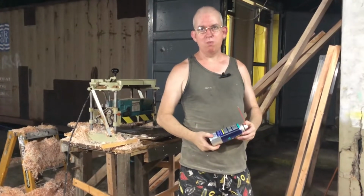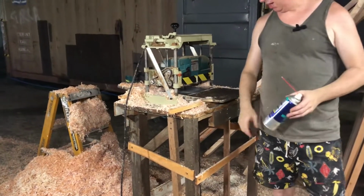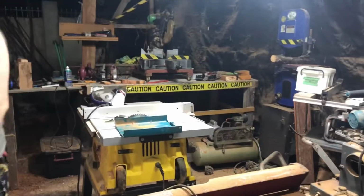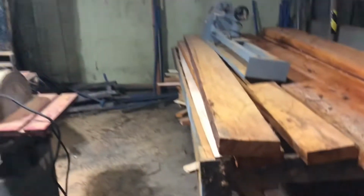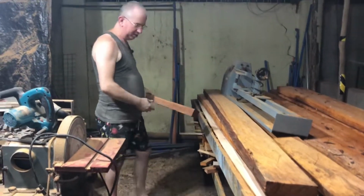And my wife wants me to run a little piece of sample wood through there. So I will. I'll run this one here, red mahogany. I'm gonna have to hook it back up. Here, hook it back up now.